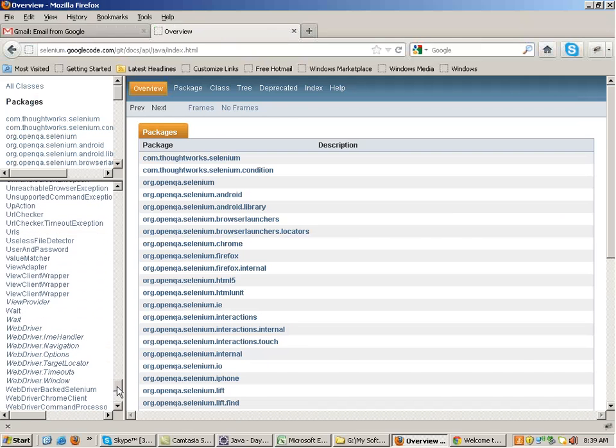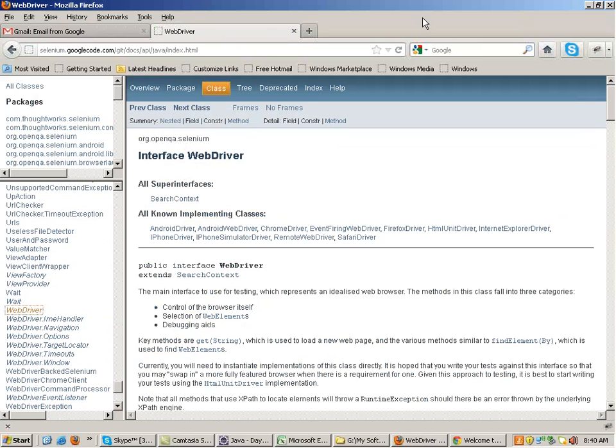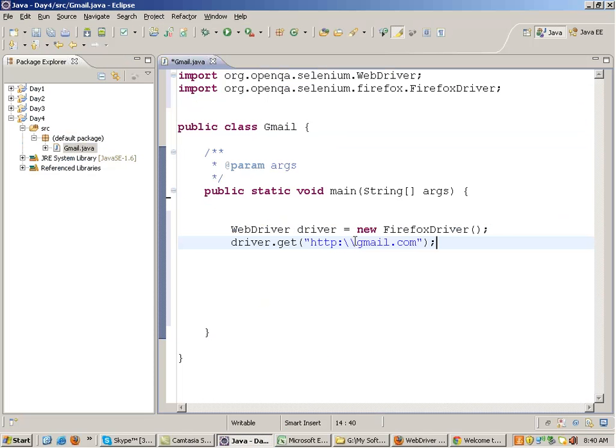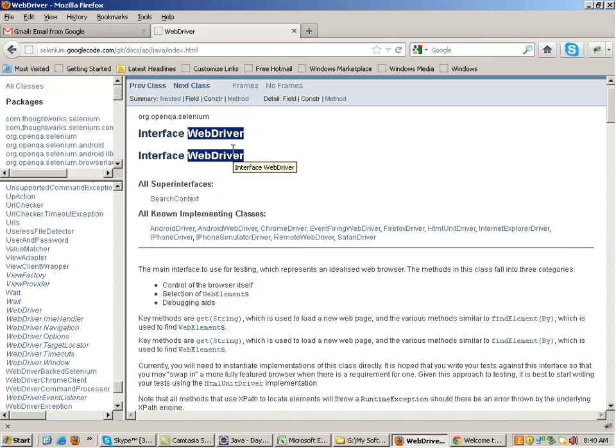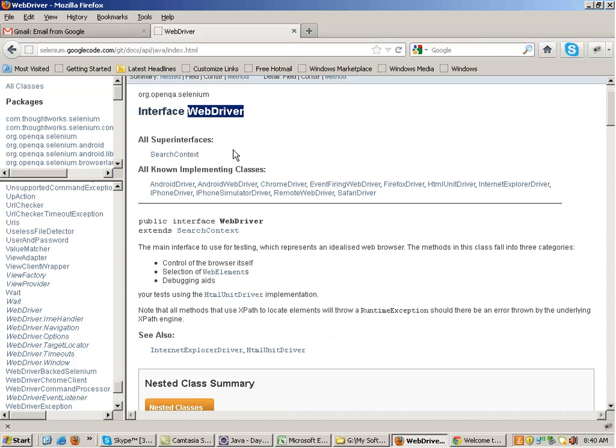The question is being asked, if I put www.gmail, no, this will not work. Please put the protocol. So in the WebDriver interface, you will have a function known as findElement.